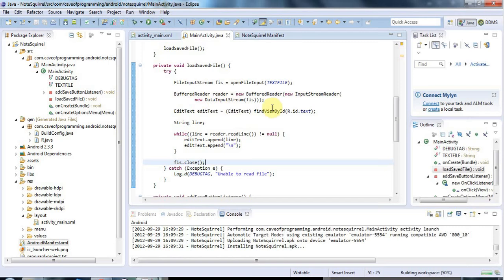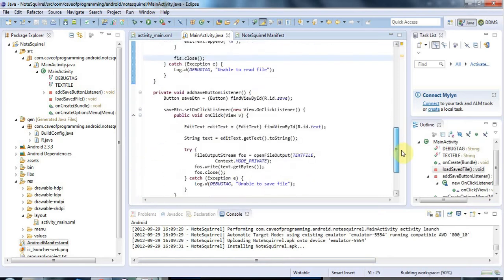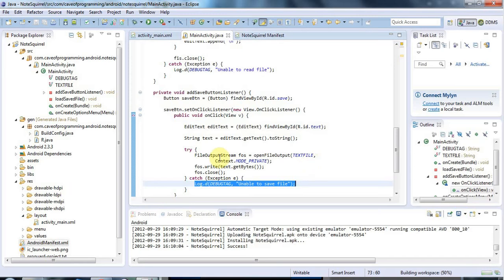So let's see, installing my application, and hopefully in just a second we're going to get the success message. In a future tutorial, perhaps the next one, I'm going to figure out a way of handling this kind of situation better, because it's no good having debug messages because the user won't see them.